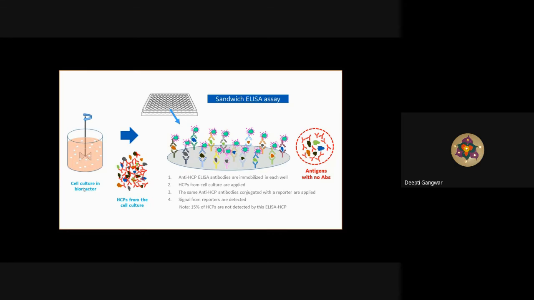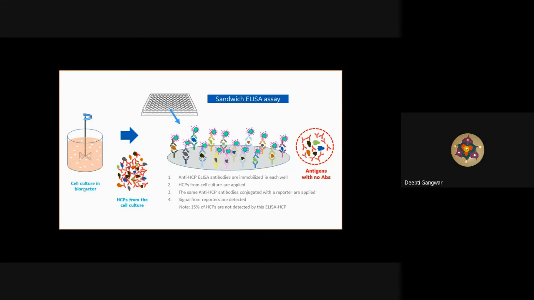So you remember we spoke about the bioreactor from which we are getting our molecule of interest. When we are isolating our molecule of interest from the rest of the host cell proteins, to generate the reagent we will now take all the host cell proteins. Your molecule of interest is separated, but to generate the reagents for doing the ELISA, we are isolating all the host cell proteins. Now we will raise these host cell proteins and use them as antigens, and we will immunize goats and rabbits using these antigens.